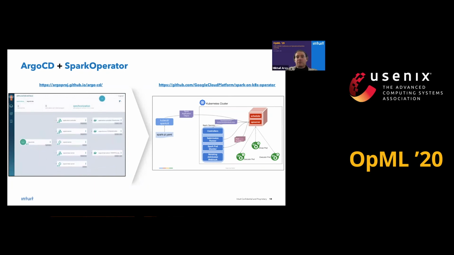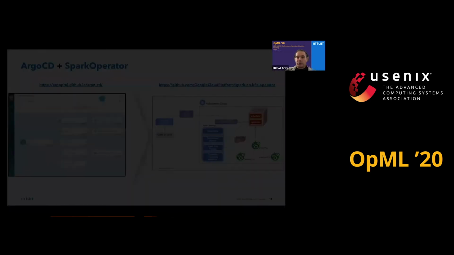We use the ArgoCD tool, again from our Argo project division. And we use the Google Spark operator, the same one that we use throughout the Spark on Kubernetes ecosystem for launching and controlling jobs.